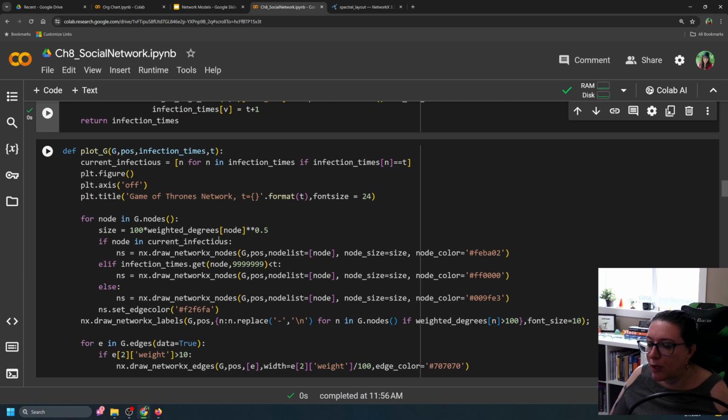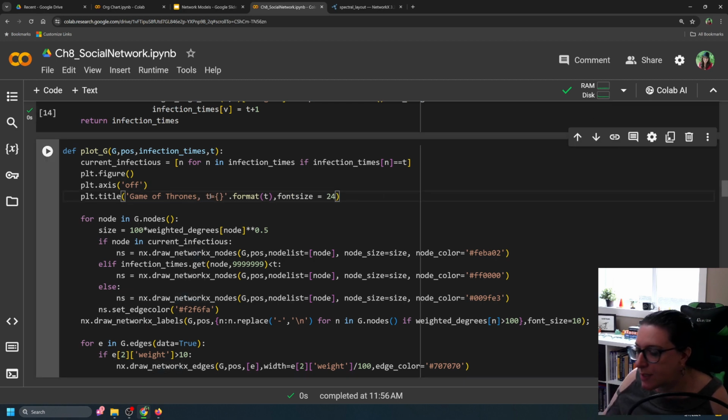And here, in terms of our graph, it is looping through the nodes, and if the node is in the current infection list, then it is going to make them one color. So the idea of this function is that we are going to color code those who have been in contact with someone who's infected, and then when they become infectious, they become another color. And so that allows us to iterate through and build multiple graphs to see how this information or infection spreads. Okay.